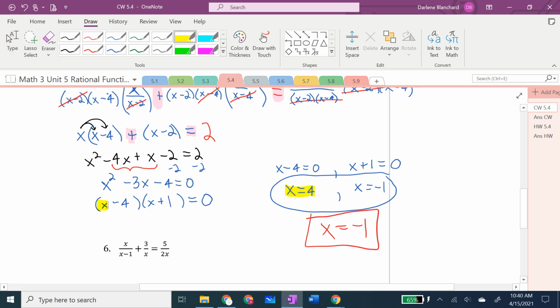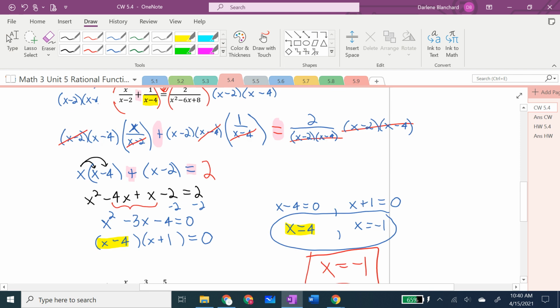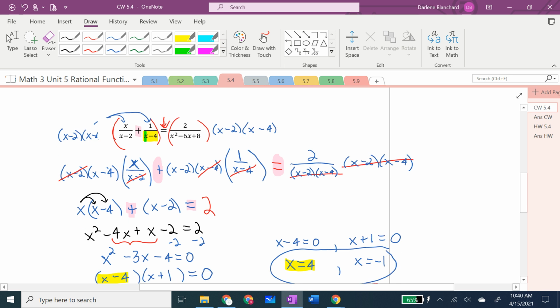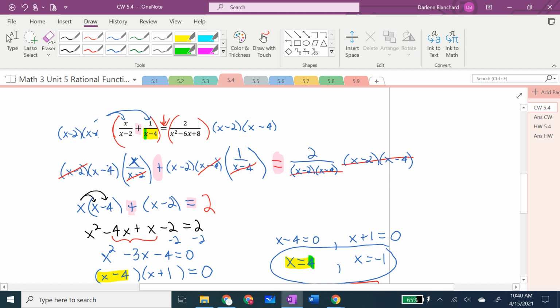Okay. So when you solved x minus 4 equals 0, you got x was equal to positive 4 by adding 4 to both sides. The problem is 4, if you plug it in to that x, you make a divided by 0. So it's an issue of take your answer and plug it into all the denominator x's and just make sure that it doesn't create a divided by 0. Okay. Yeah.